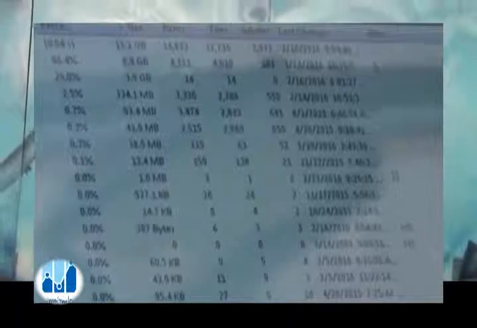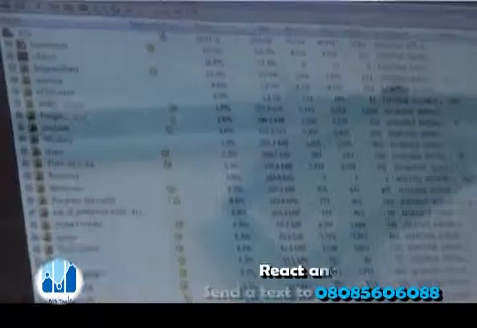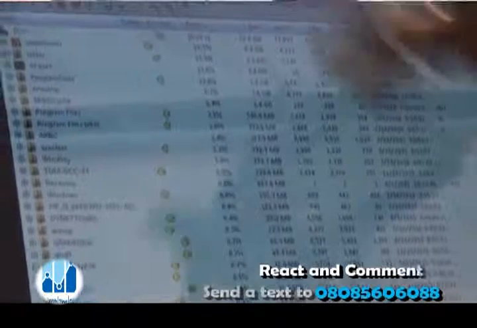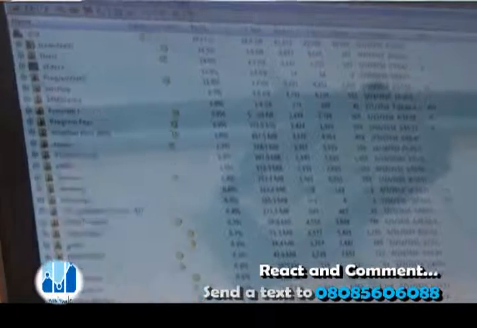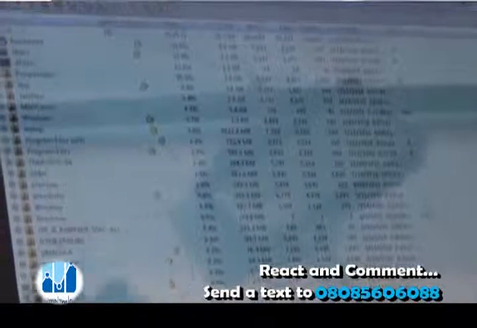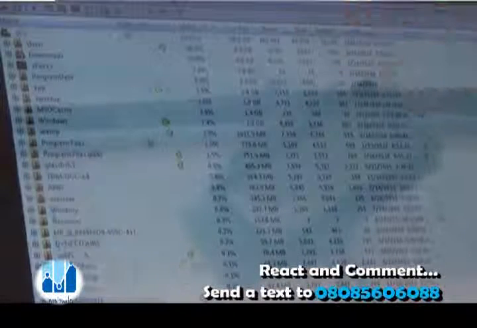Now, can you see what is happening there? Let me maximize this. You see this thing that is moving, this thing that is chopping its mouth and moving around. That thing is telling you that it is searching, it is locating the files, it's populating and bringing up the space that is being occupied by files. So it's working. That animation you're seeing means that the software is working on that particular folder.